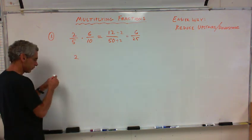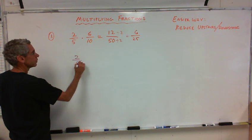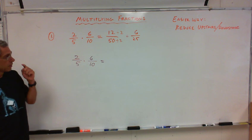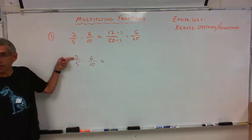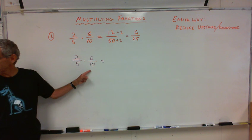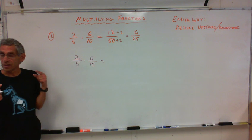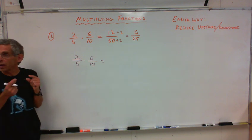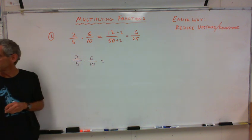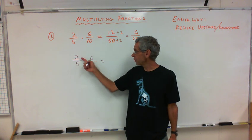I'm going to use a different color. 2/5 times 6/10. All right, 2 is upstairs, 6 is upstairs, okay? 5 is downstairs, 10 is downstairs. You got it? So, is there some number that goes into either of the 2 numbers upstairs, that also goes into either of the 2 numbers downstairs? Yes. 2 goes into 10. 2 does not go into 5, but it goes into 10.